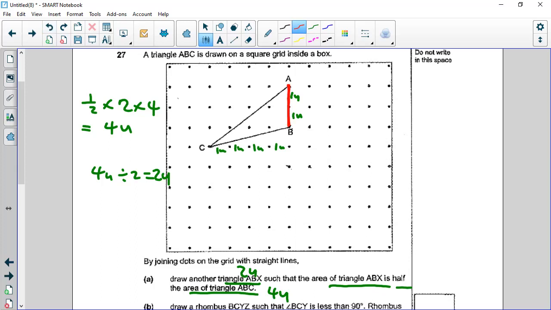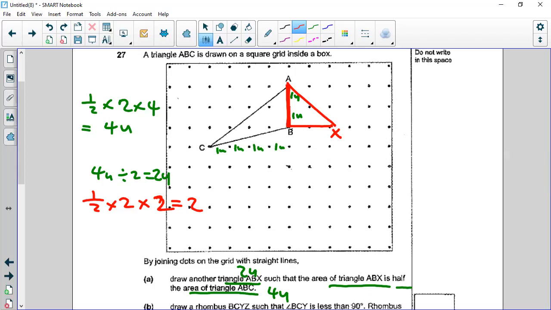So half times what? Half times, can you see the 2 units here? ABX has the same side, right? Half times 2 times what will give you area, which is 2 units also, right? 2 units. So that must be 2, right? Half times 2 times 2 equals 2. So which means that the height of this ABX must be 2 units, right? ABX. And that is your triangle already. So half times 2 times 2, you get 2 units, which is half the area of ABC. Do you understand?